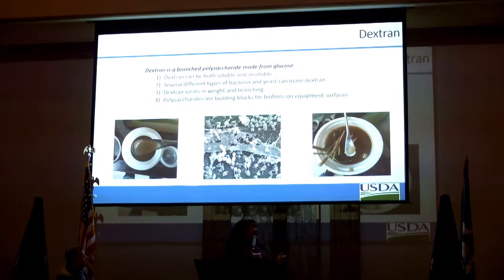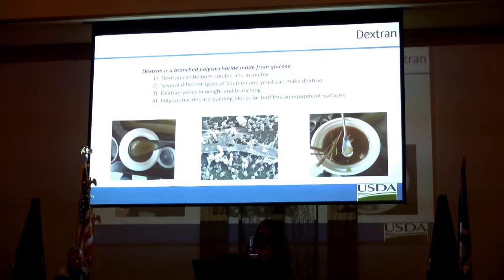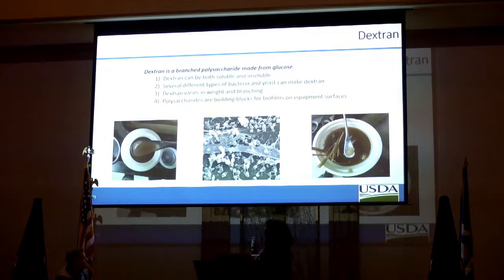I'm getting to that in the next slide. And this is on your left. Do you see that kind of lump? The reason this formed was because it had sugarcane byproduct and other things in there, the whole byproducts from the plants, and it was forming around the small stalks of the sugarcane. In the middle, what you see is basically a TEM picture, a microscope picture of what it looks like on the microbial level. Very, very small, and you see the branches. So the bacteria are the little round things, and then the slime-looking branches going on.